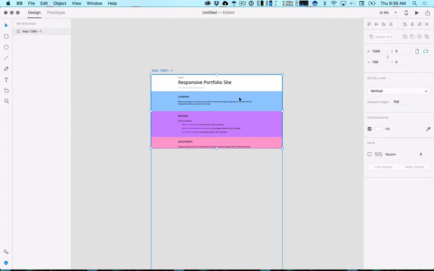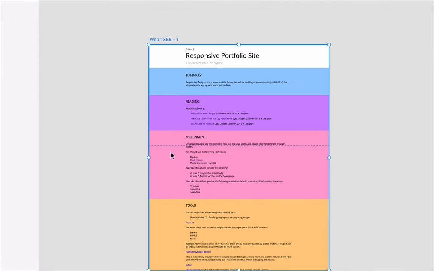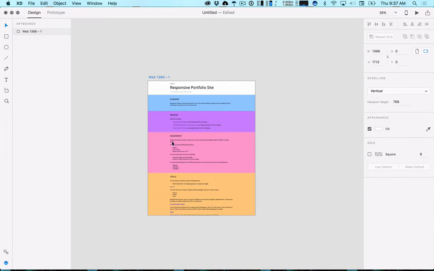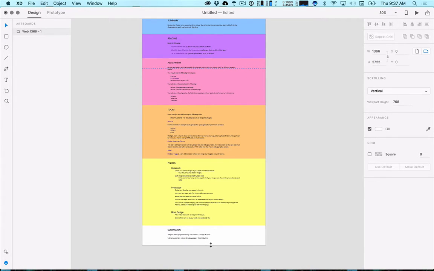If you want to be able to see the rest of the content, you have to drag that artboard down. And you'll get this dotted line, which I'll just zoom into. And that dotted line is showing you where the bottom of the screen is in the preview mode. Okay, so it's the fold. If you think about newspapers, that's where the newspaper gets folded. Have you guys ever heard the term above the fold, below the fold? Right, important news goes above the fold. Less important news goes below the fold. Same is true when you're working on brochures or any kind of layout. You got to know where your folds are. Got to know where the bottom of the screen is. So we just drag the artboard down until we get there.